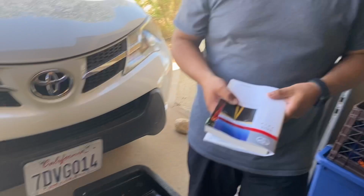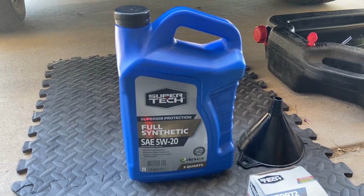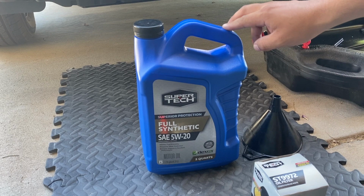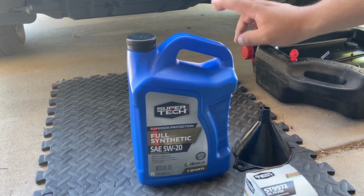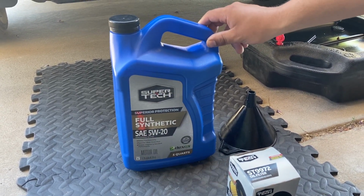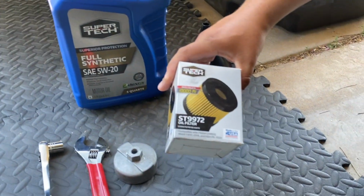All right, so Juan went to the store and picked up this oil, the 5W20. Full synthetic is better because the vehicle requires oil changes every 5,000 miles. It's better to put synthetic. This was $15 and has 5 quarts, so that's more than enough for what we need for this oil change. Oil filter is less than $3.